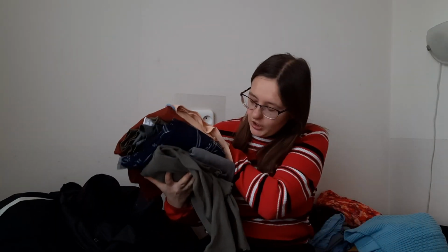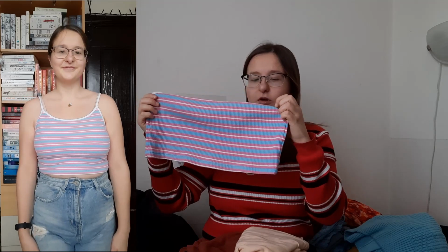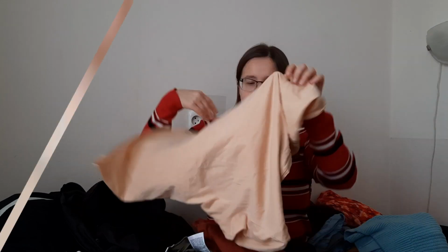I have a bunch of different short sleeve tops and long sleeve tops. So I have one tank top that I can layer, and then once I'm in hot destinations I can also wear it simply with shorts. Then I have 3 short sleeved t-shirts. This simple one is just a very simple one, and then this maroon color, is this maroon color? I don't know. And then this olive green color as well.